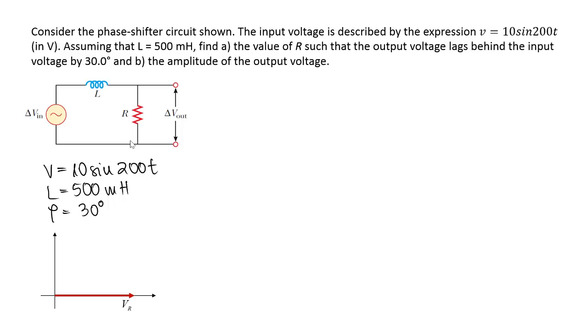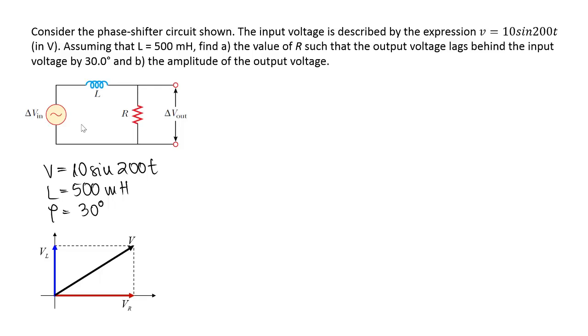Now, the voltage across the inductor is a phasor that is pi over 2 ahead of the current in the circuit. So the voltage across the inductor phasor will be perpendicular to the phasor for the voltage across the resistor. The sum of these two phasors will give me the phasor for the source. All I have to do is add them up, and don't forget you add them up as if they are vectors. You build a parallelogram, and you draw the resultant. And this phasor V represents the phasor for the voltage across the source.